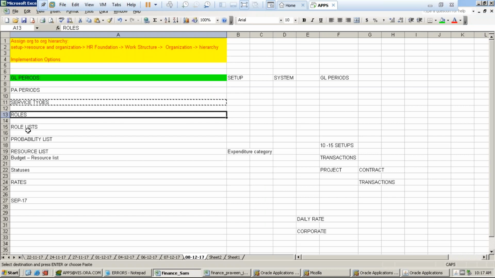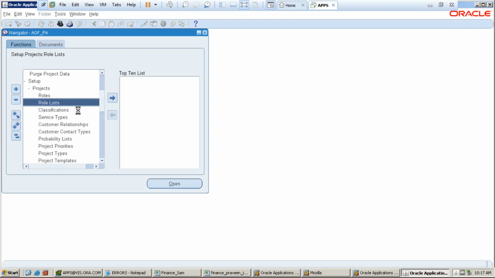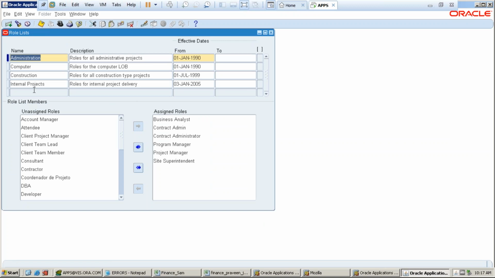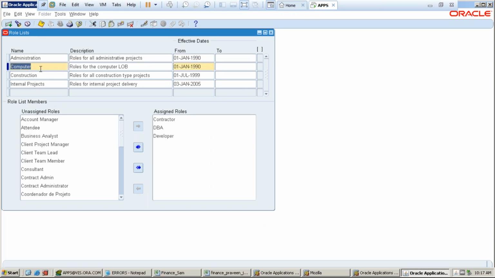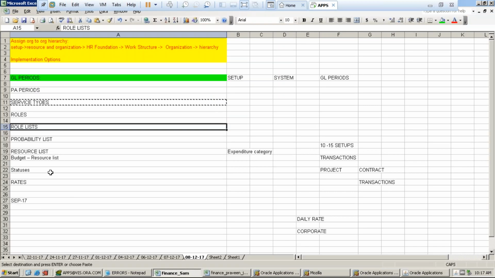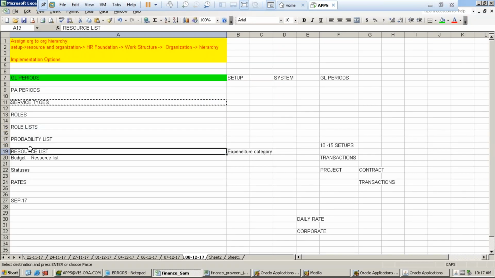And we can go for the roles list, all the different roles lists. The accounts manager, administration. On the computer side, these are the different roles lists. So we can create our own project, and then we can go for the roles list and assign it. These things we can create, and also the resource list.